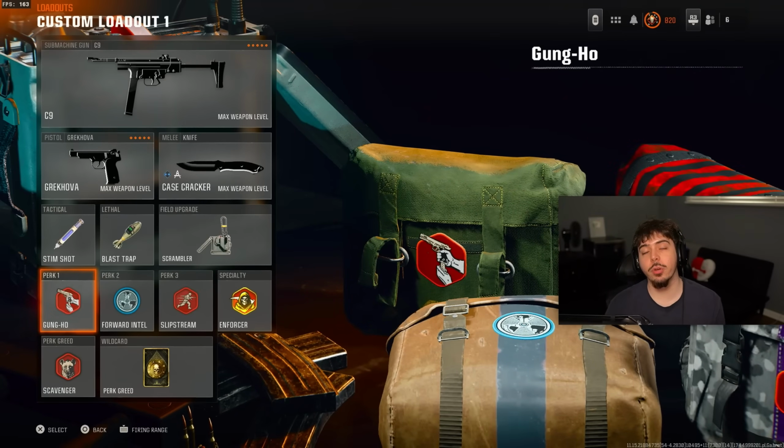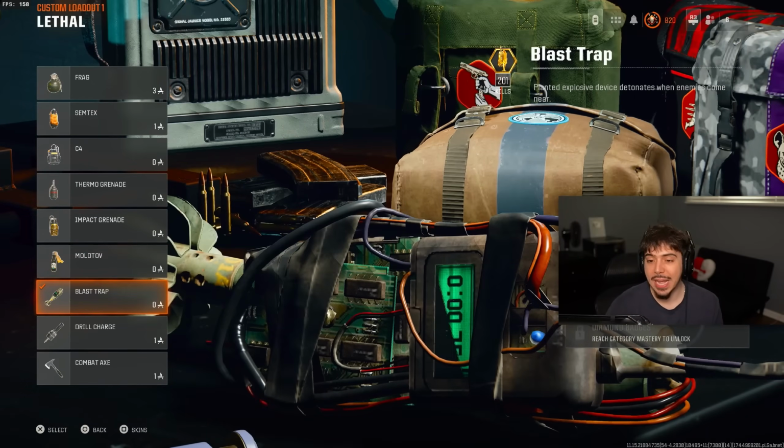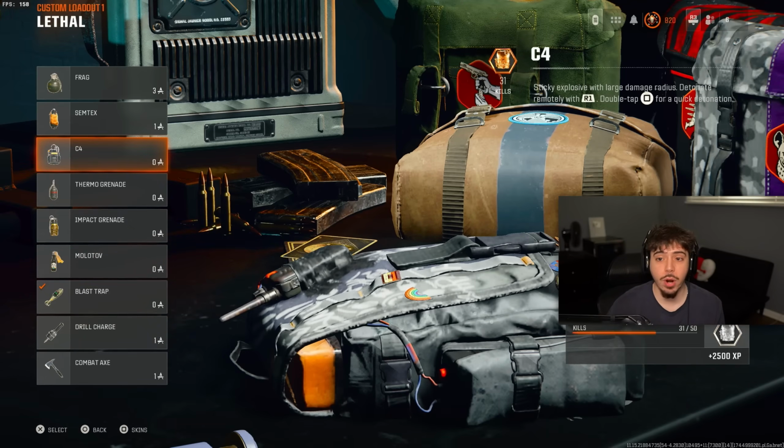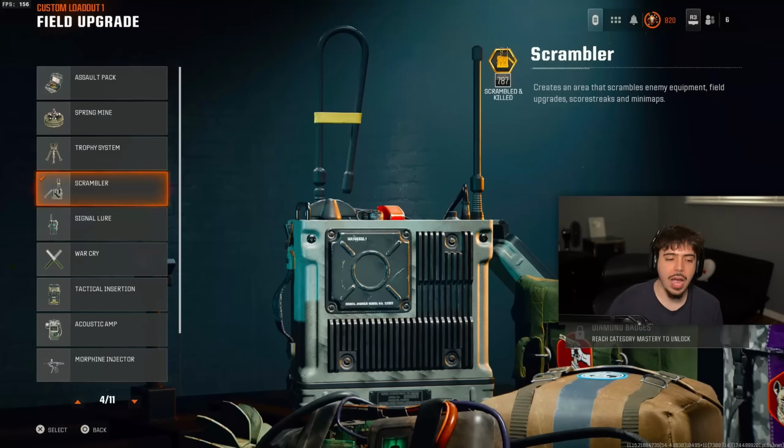And then here's the rest of my loadout if you guys are interested in this. I am always running stim shots to regenerate my health. Blast traps are super OP. I've been running C4s recently. These are also a lot of fun, especially in the 10v10 mode. Throw them, detonate them, super great. Scrambler is my go-to field upgrade. It's like having a counter UAV on. Place this down, they don't know where you're at.